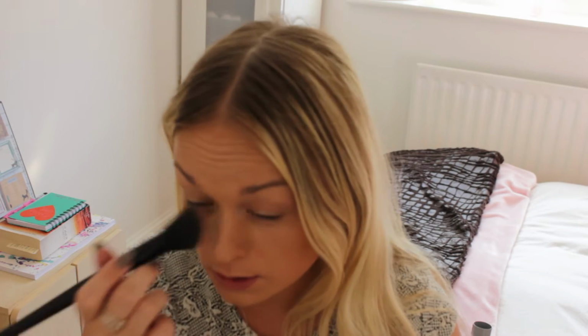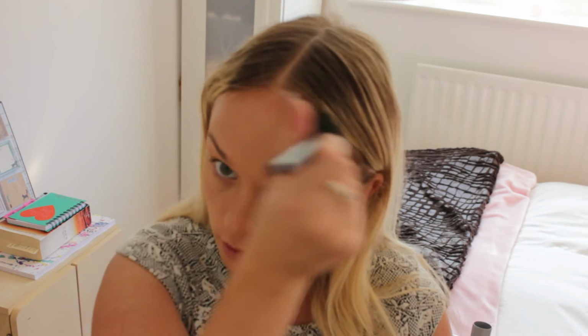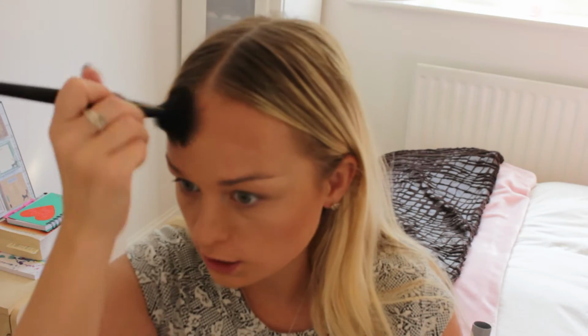It's really like sculpting, but not too over the top orange. So I'm just going to apply that to my cheekbones and with a circular motion blend that back in. And I've just been recently using it quite a lot to contour the edges of my nose. So that's that, and then I've been using it on the top of my head slightly just to contour the top of my forehead. And again, just so quick and so easy.